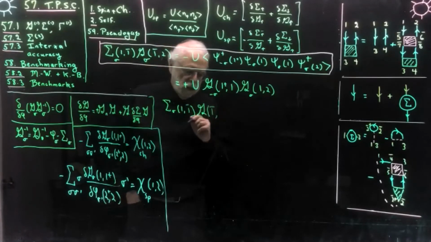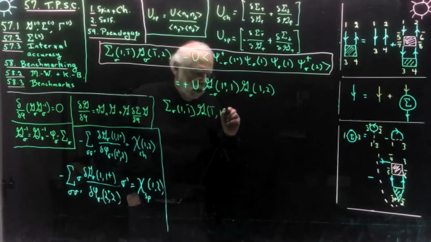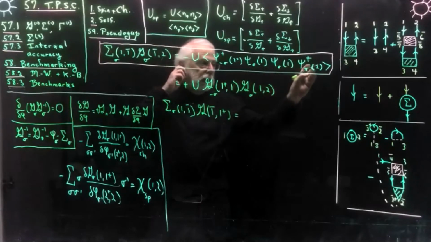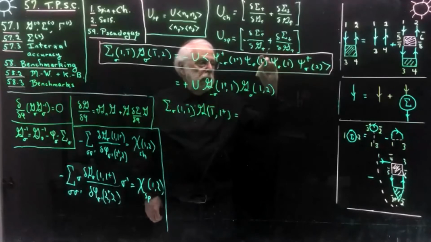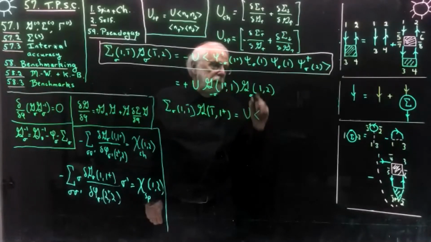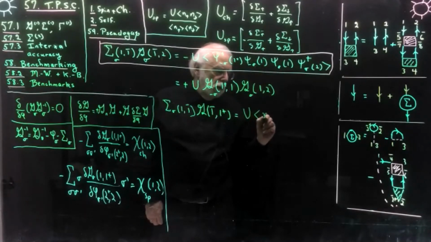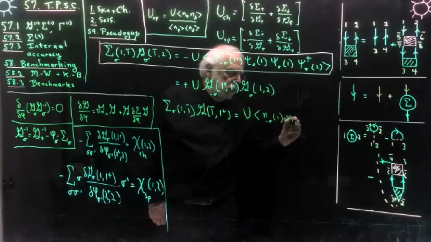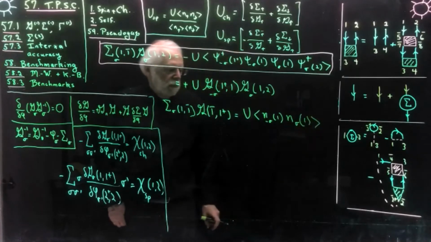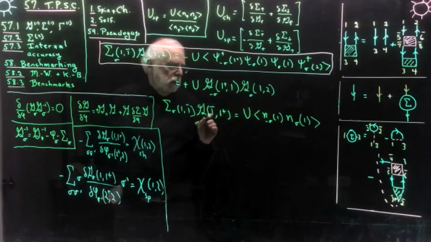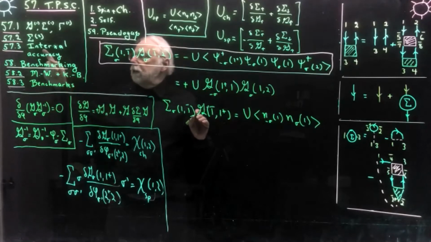G of 1 bar, 1 plus. Okay, now what do I have? Then this 2 is equal to 1 plus, so I have to put it on this side. That will get rid of the minus sign, and that's equal to U times n down and n sigma, so n minus sigma n sigma 1. Okay, and we have seen this type of equality before, and I will use it again later in this integral accuracy.